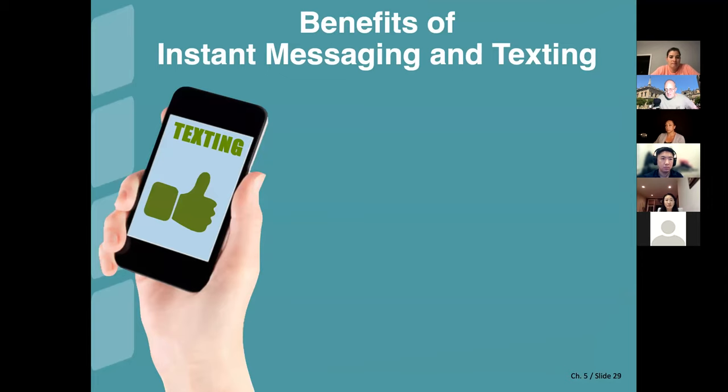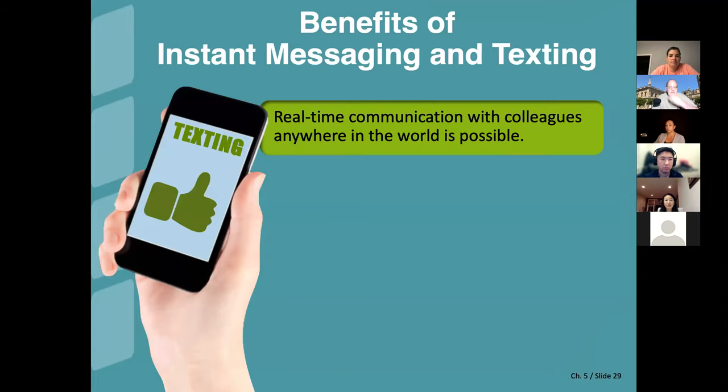Texting has a lot of benefits to it, right? Like, you can communicate in real time in places where you may not be in an office with a computer right in front of you, or you may not even have a laptop in front of you, because both of those require that you have a desk. But what if you're just walking through an airport? Is it super easy to break out your laptop and look at your email? Before they had email on cell phones and all you had was texting, email was a problem, right?